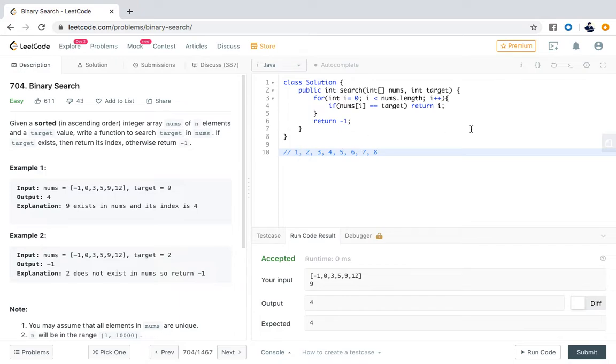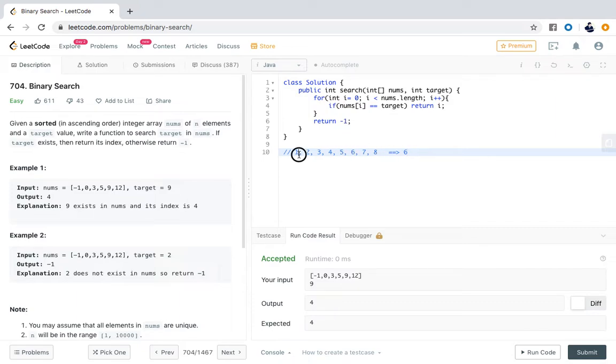So in a sorted array, let's say you're trying to find the target 6. The 6 is present here. If you are doing a linear search, you would start from index 0, which is value 1, and go to 2, 3, 4, 5, 6, and then you're going to find 6 and return the index of the number. So linear search is slow, but binary search gets rid of half the array every time. Here, let me show you.